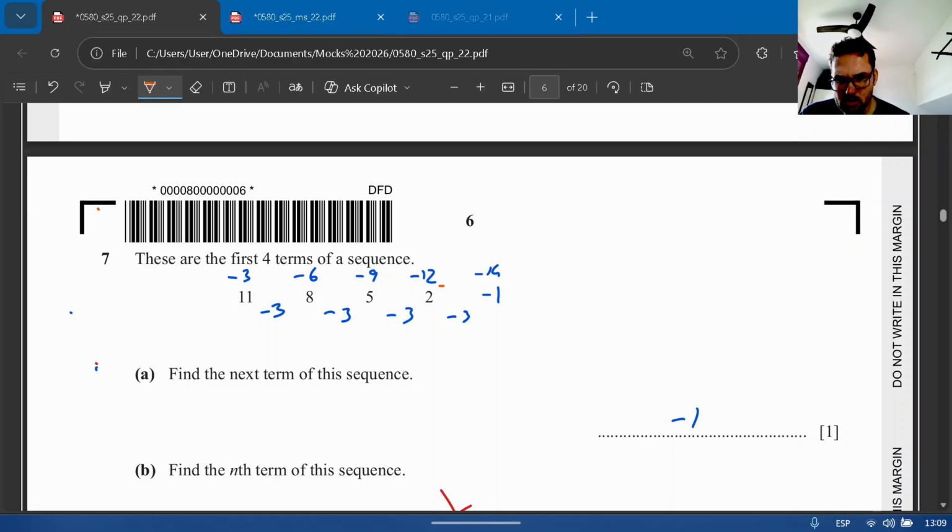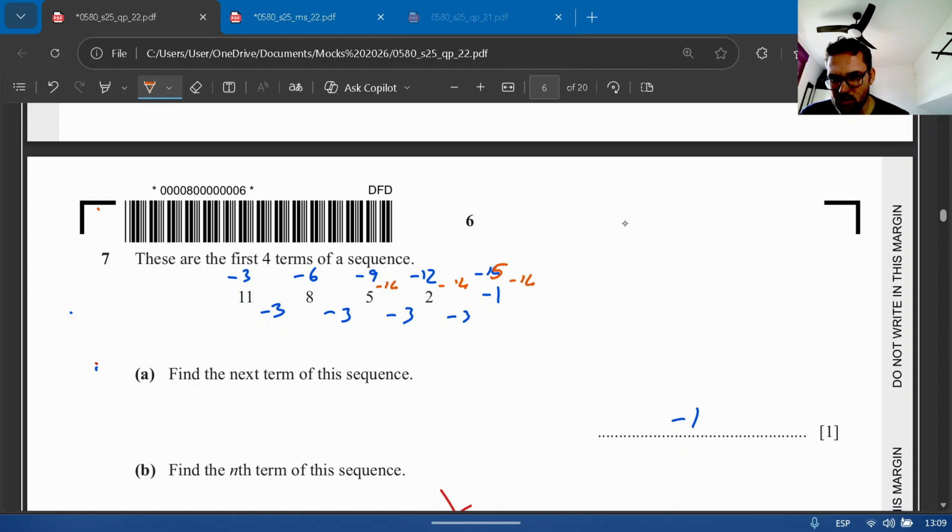Each one that you can see, to get from 2 to minus 10, you have to subtract. What do you have to subtract? 13? Something's wrong. 14. You should have to subtract 14. Now, this is the mistake. The next term in the minus 3 times table isn't minus 14, it's minus 15. So you subtract 14. See?